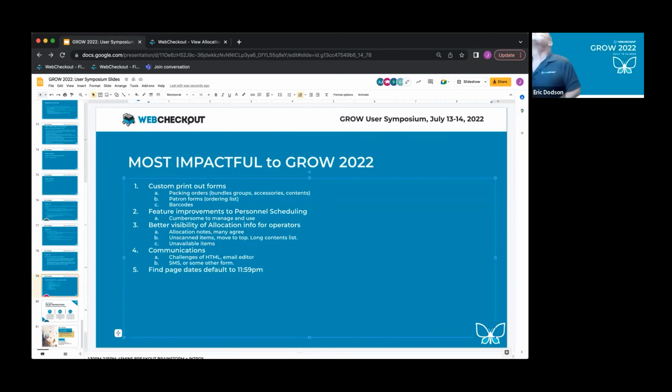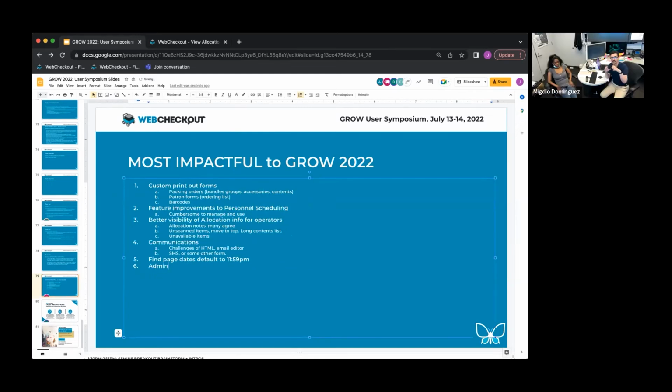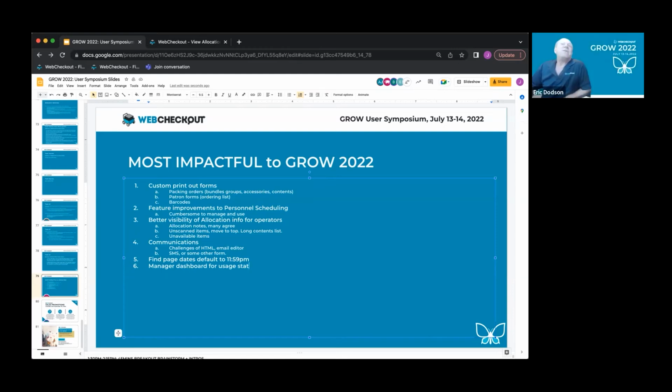So granular information like that in a graphical way that doesn't require for you to scroll down, because on the dashboard, for example, you have to scroll down to see what's your day's load. But in a graphical way would be nice. So I don't know if that's something that can be pushed up the list of features, but I think it's very useful. Well, Migdy, I think we could achieve all of that with the data feeds.